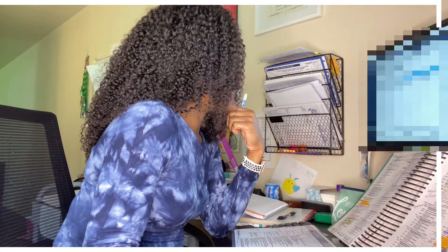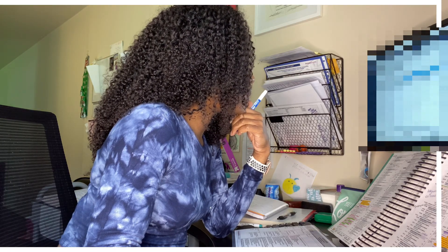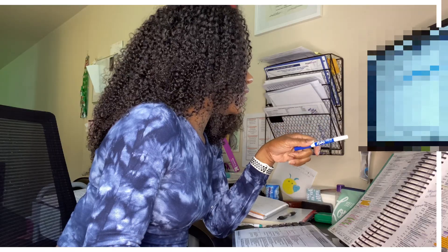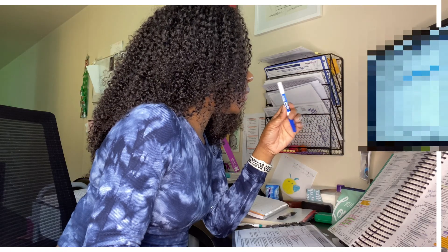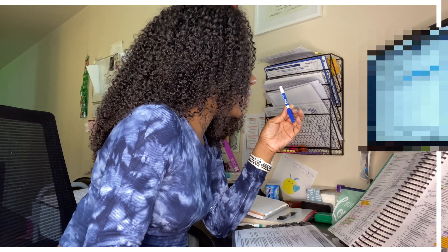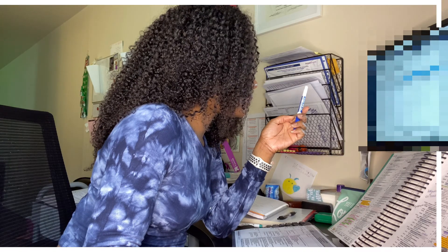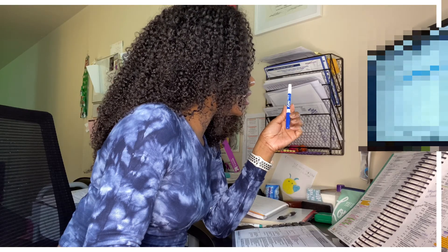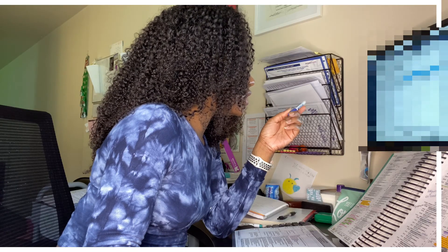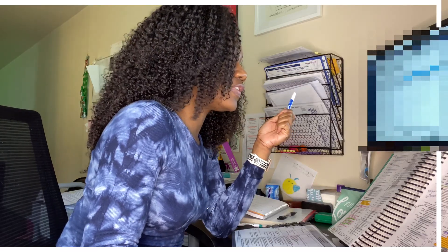My midwife says: 'I have evaluated the patient and agree with the above plan of care.' Patient describes small amounts of vaginal bleeding following intercourse last evening and cramping above the pubic bone. Denies current contractions. Scant streak of brown on pad noted. Urinalysis affirmed. Pending reactive NST, patient discharged home in good, stable condition with precautions for contractions, leakage of fluid, vaginal bleeding, and decreased fetal movement. She is to keep her next scheduled prenatal visit tomorrow.